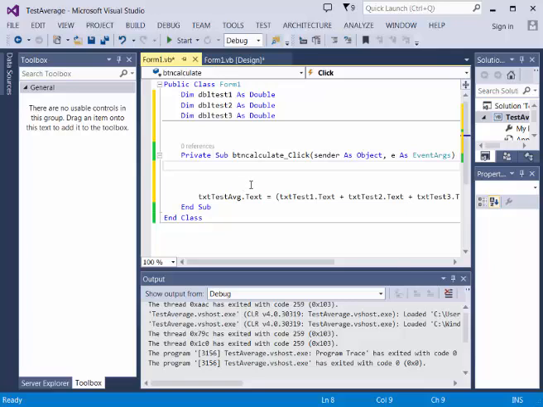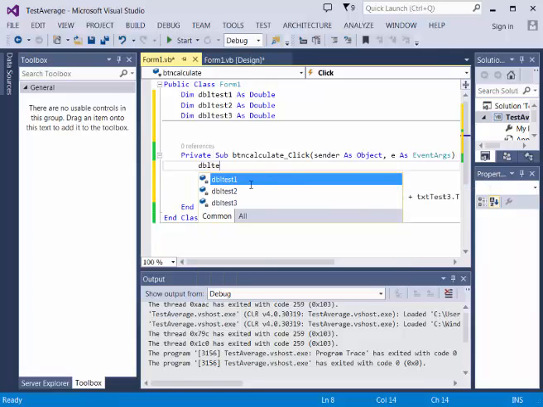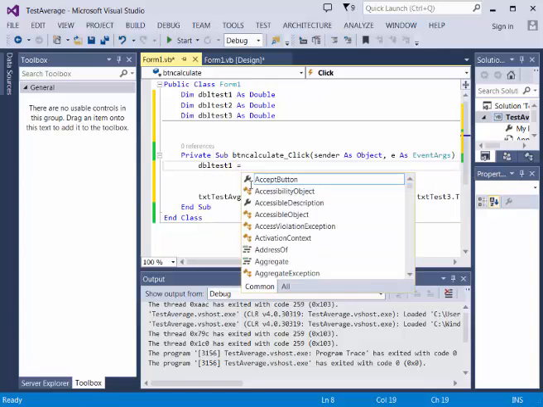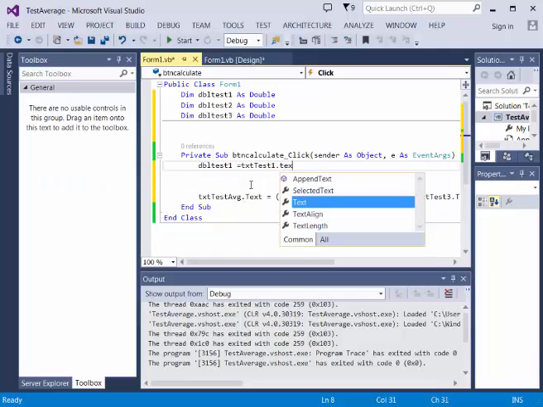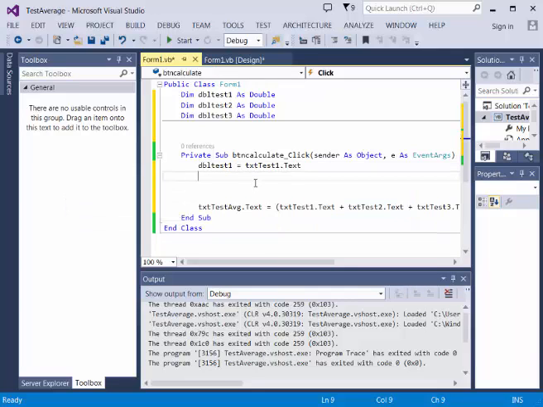So here's a line of code. dbl test1 equals txt test1 dot text. Alright, kind of an important line of code here for us. I'm saying I want to take this out of the text box, put it into the variable.